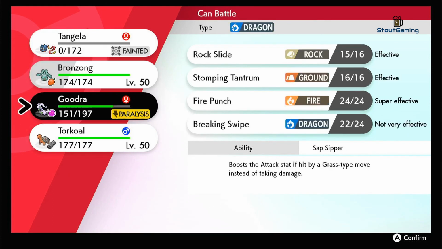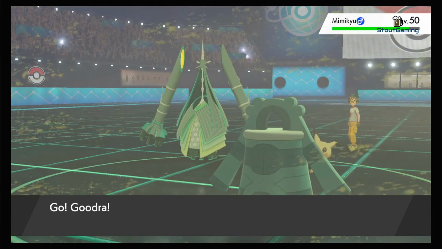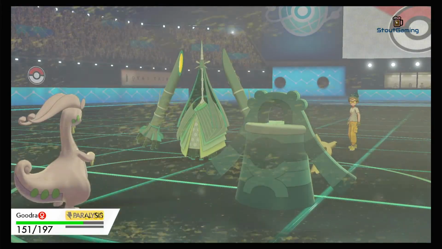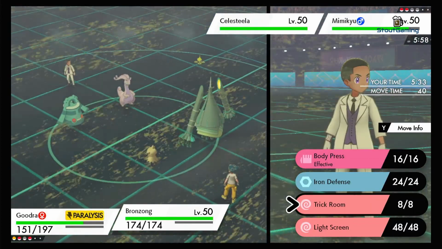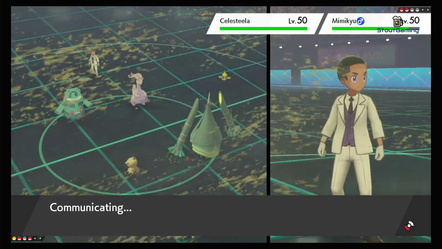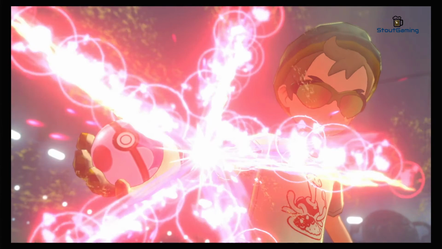If I fade paralysis twice on that, then I win. But if it gets paralyzed one of those times, I don't win. But here, I think I just lose. Like, this is not a great situation for me. A Rock Slide breaking the Mimikyus could be okay if I get this Trick Room up.